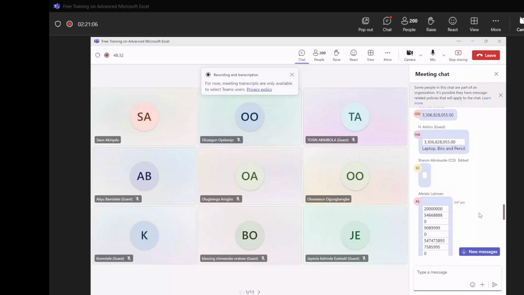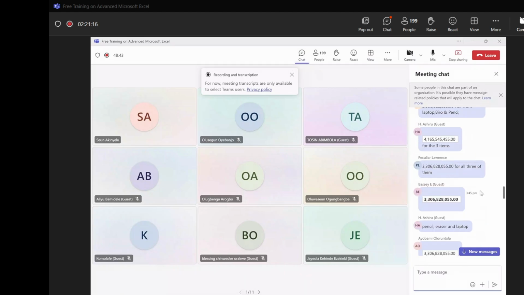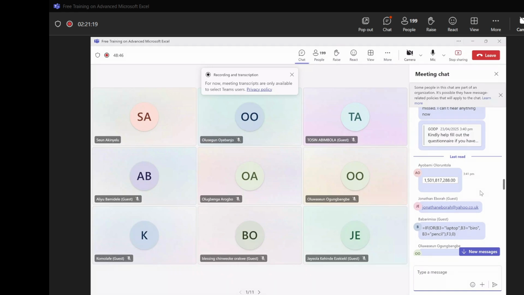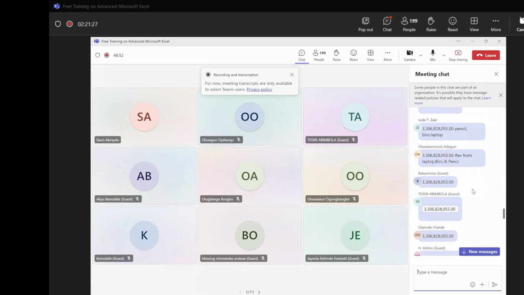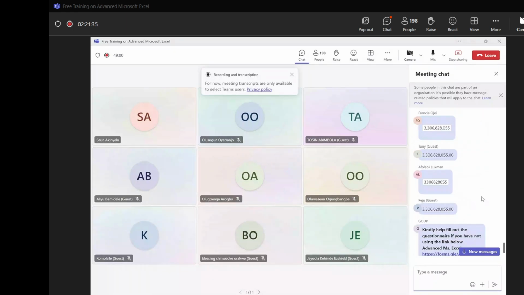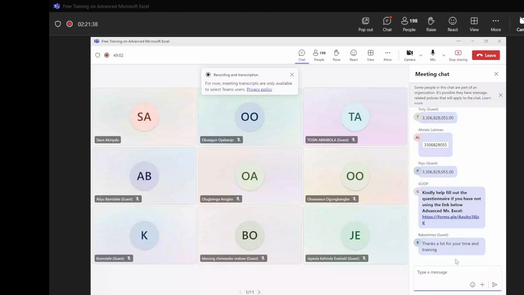So please, I've done about 3 hours already, so that you can come for the full class. Let me try to stop here. I would love to actually continue, but I need to join another meeting and I need to prepare for that meeting. That's why I have to leave this one. However, admin, please, can you put the survey link again? They will send you the video and they will also send you the slides, because the slides have more information. So just click on the survey so that the team can pick your email and use that to send you the video and the recording. I'm going to stop at this point.